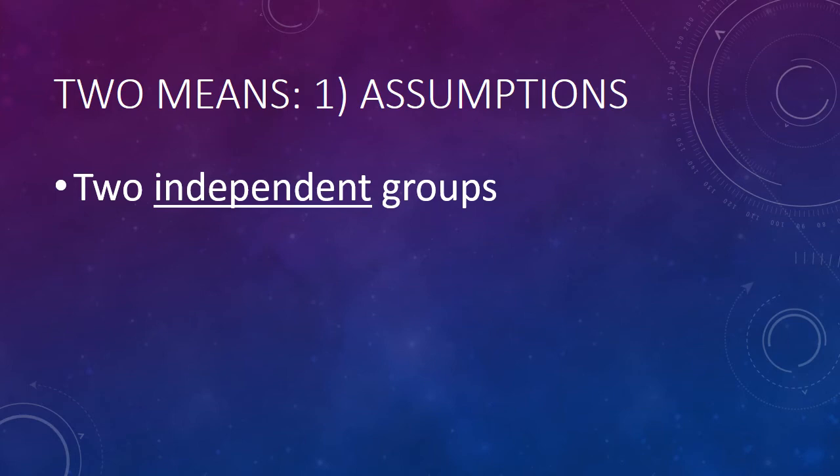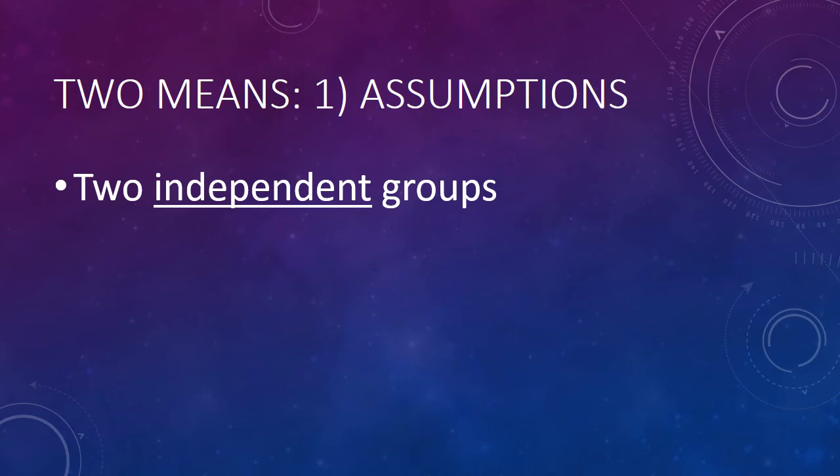Dependent groups could be something like a parent and a child who are related because they live in the same family, or siblings in the same family, or a teacher and a student. Any way in which these subjects could be grouped together because of some relationship that they have. In this case, the males and the female students don't really have any particular relationship with one another, so we have independent groups. The rest of our assumptions have to follow the same assumptions as the test of a mean.